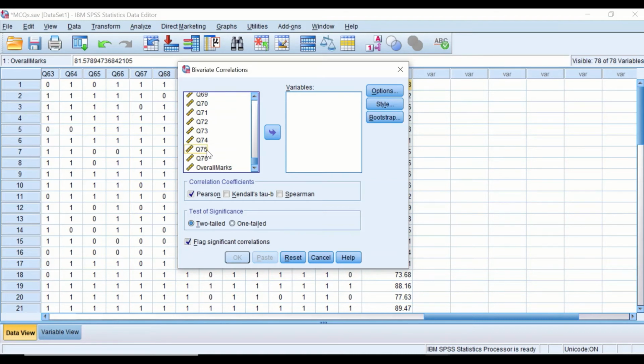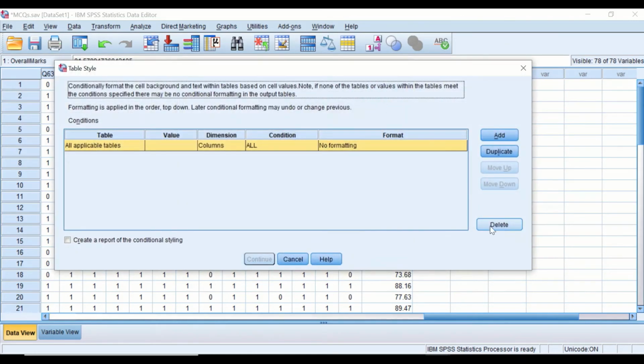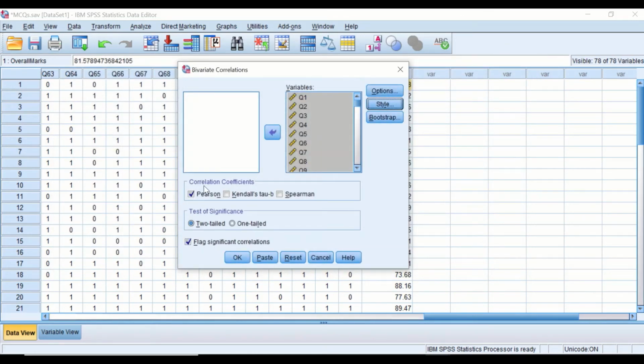Press Control A to select all the questions with the continuous variable and drag them into the variables box. We're not going to change anything here, keep it as it is, but we make sure that we use the Pearson correlation coefficient test, as the point biserial correlation coefficient is based on the Pearson correlation coefficient.